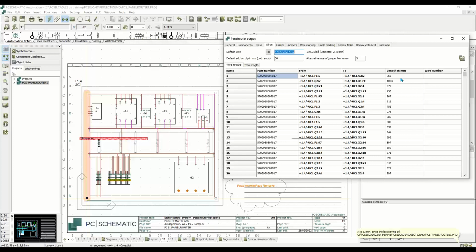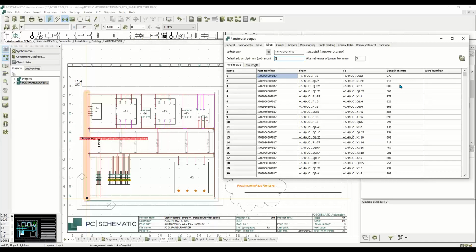The first routed length at the bottom of the tray, plus the 50 millimeters at each end that we had here. And then we could add again extra length at the end of the wires here. And you can see here that if I change that to 5, for instance, then every wire length changes. If I get it up to 50 again, you can see that those here are changed immediately.